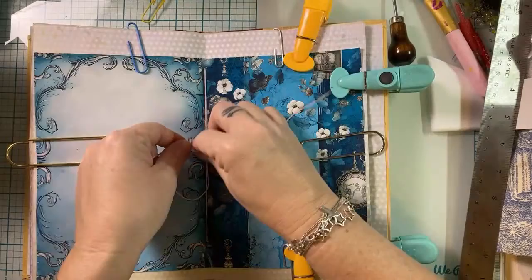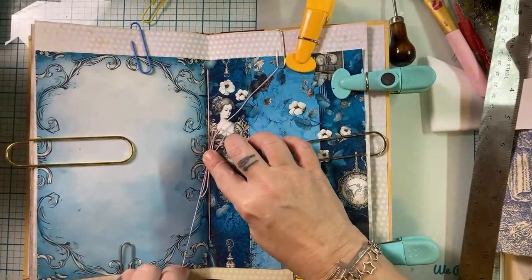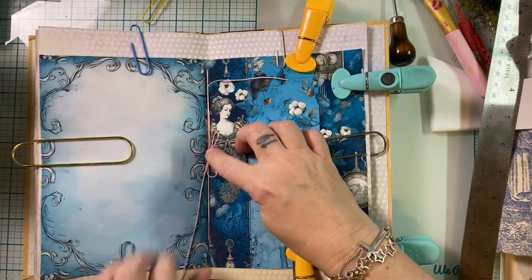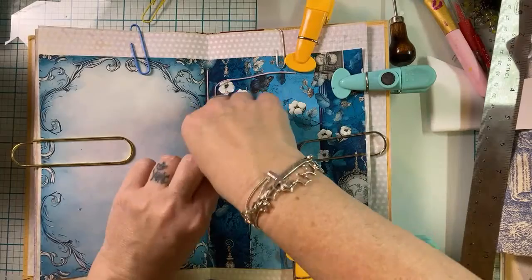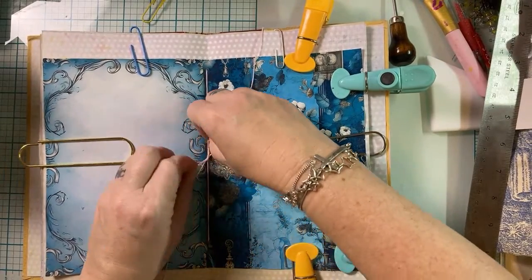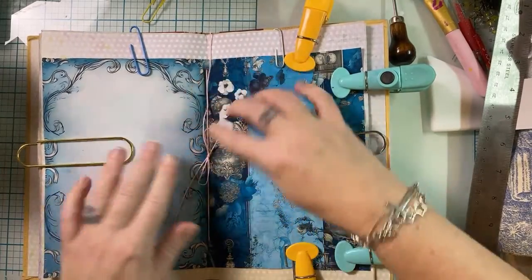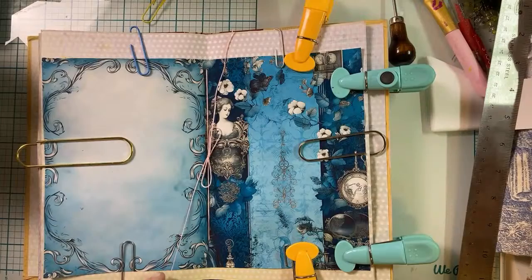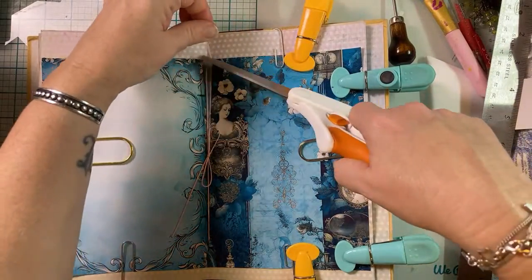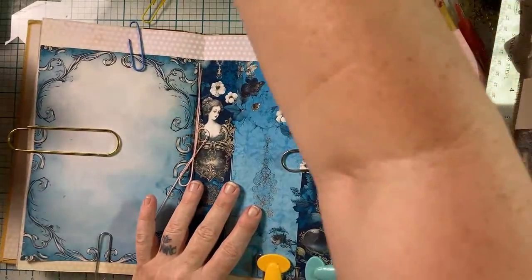I mean, really, we did everything here. All the cutting, the page prep, the cover prep. I mean, it's not done, but the construction is done. Okay, that's so pretty. I love that soft pink. Let's get our clips off. Do the quickest flip through ever, and then I have to go.